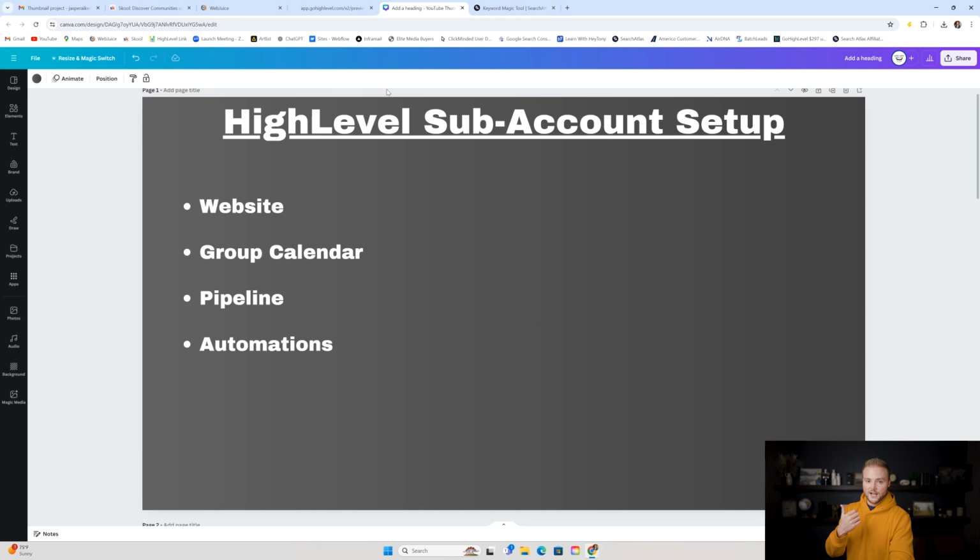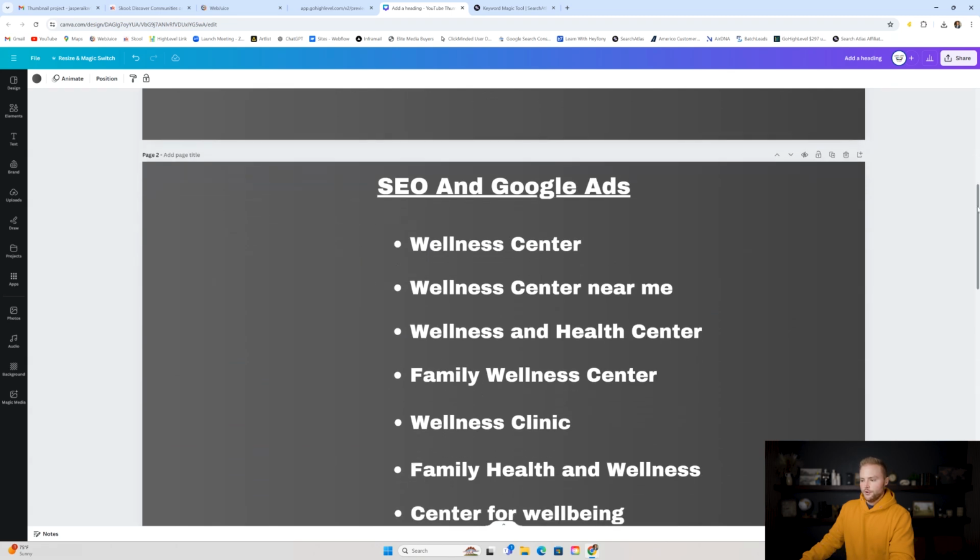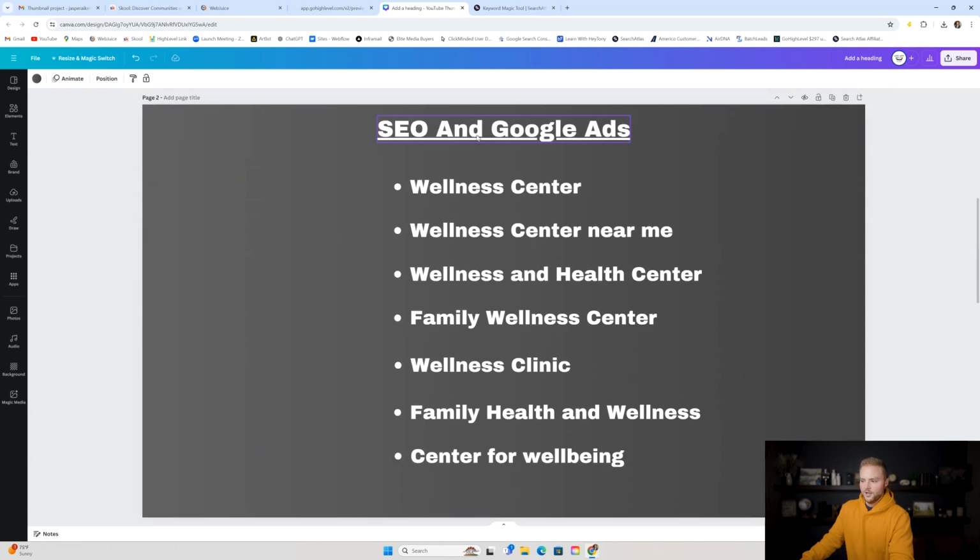It's going to help them save time, make more money, and ultimately get more clients. So it'll really help these businesses out. And I also threw in, if you guys are looking to run Google ads or do any sort of SEO on their website as an additional service, you can charge $1,000 a month, $2,000 a month if you're throwing this in as a service on top of everything that I showed you in this snapshot already.